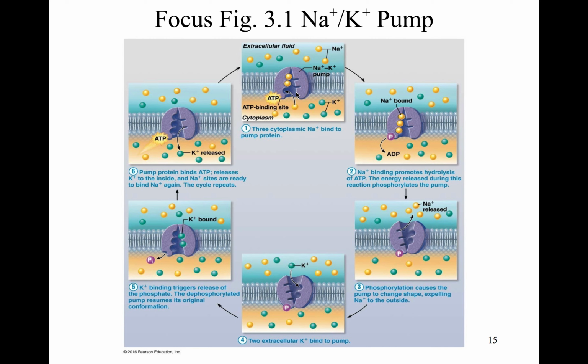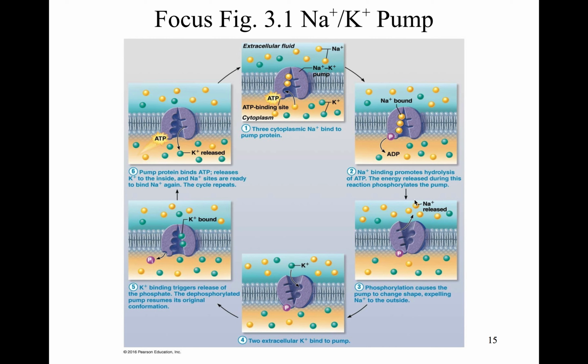When the sodiums bind to the transporter, it causes the hydrolysis of ATP. In other words, this transporter becomes phosphorylated. So it harnesses the energy associated with the hydrolysis of ATP to change its conformation and open to the extracellular fluid. The sodium ions are then able to be released, or expelled, to the outside of the cell.